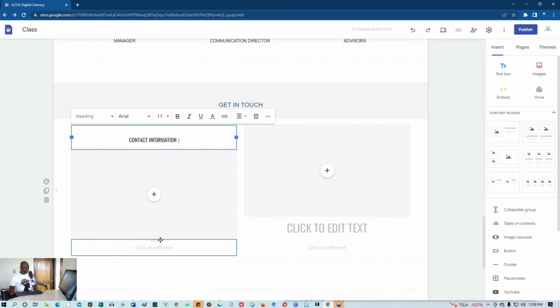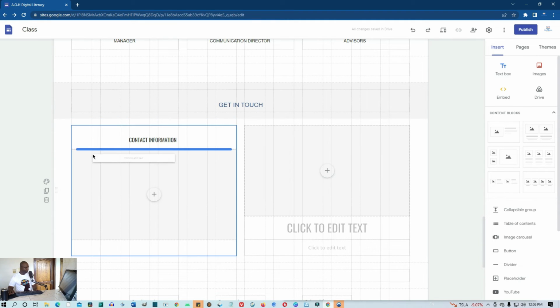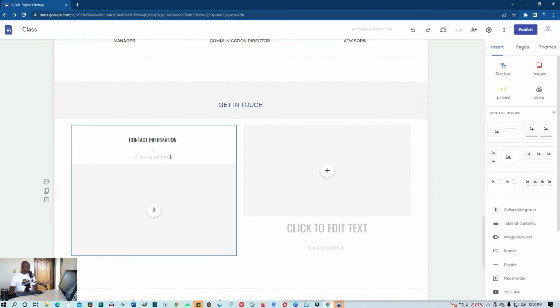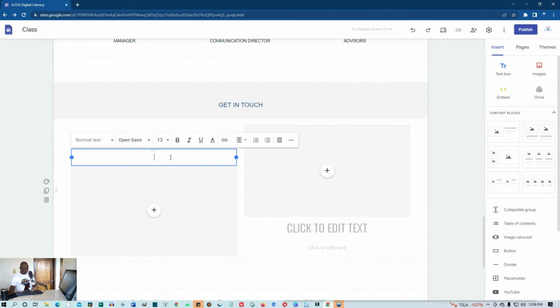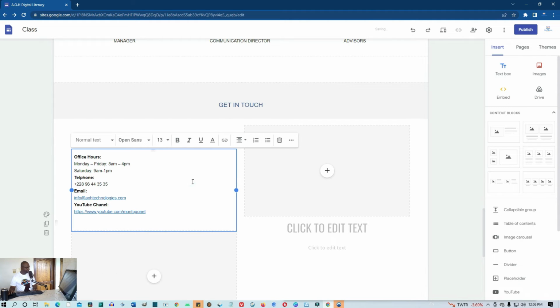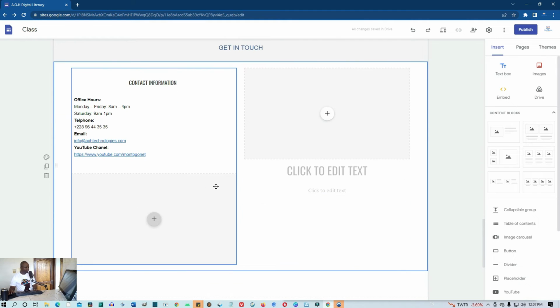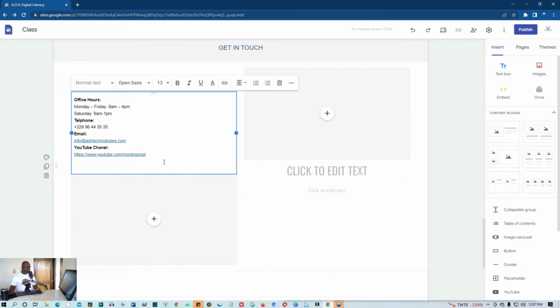Okay, and then underneath I can also just drag this up. Okay, and then here I can just go ahead and paste the office hours and the additional information. Okay, perfect. All right, because I have formatted everything in the past, so it's just fine. Okay, and then I can also place in here Find Us on the Map. So I have it.